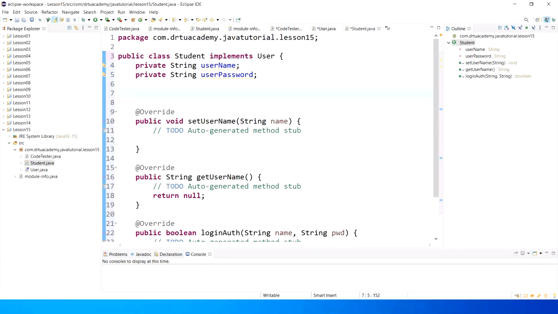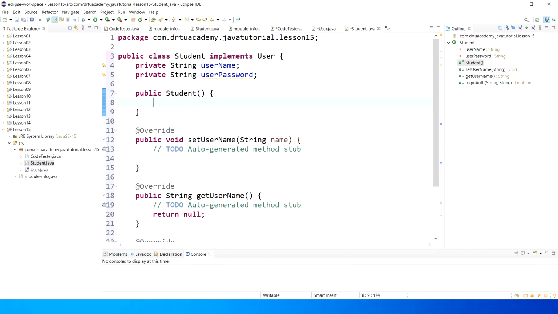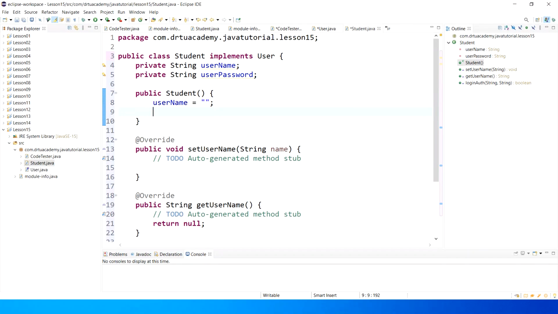Let's create a constructor. Public student. So name is empty string. So password is empty string.